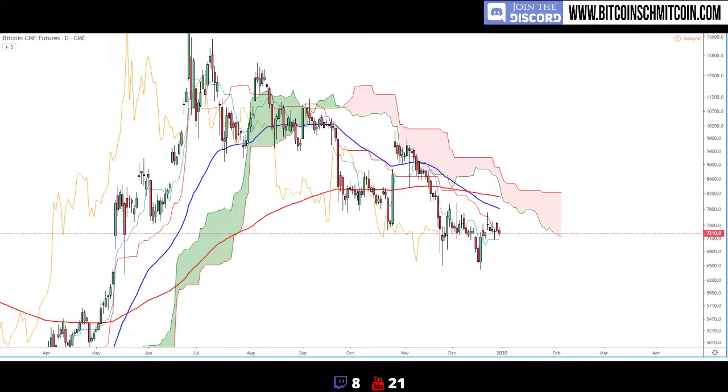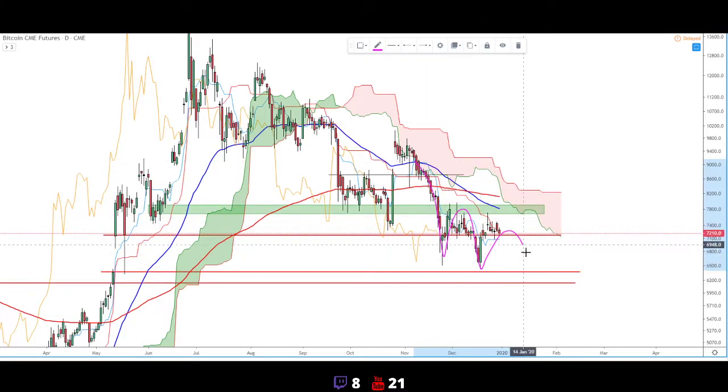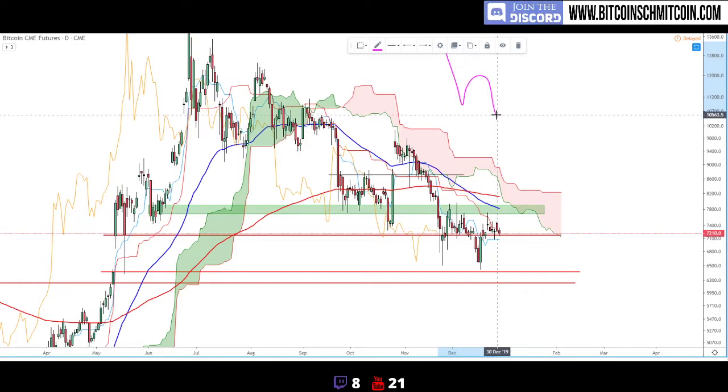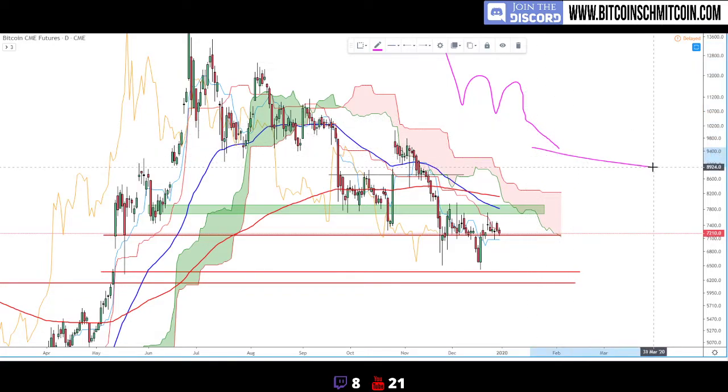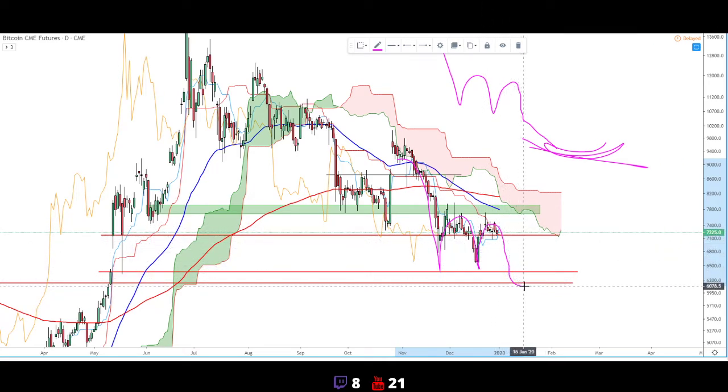We see kind of this dribbling ball thing where it goes here and then there's an ultimate shakeout or something like that. We see that happen all the time in crypto where it'll bounce, make a marginally lower low, fail to make a higher high, and then it'll come down here and this will be the bottom, somewhere in here. So I think that's more what is in store here. We see a lower shove, a weaker rally, a push to a new low, and then maybe the bottom starts to form right in here. That's what I'm expecting.